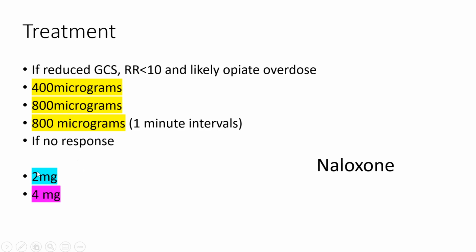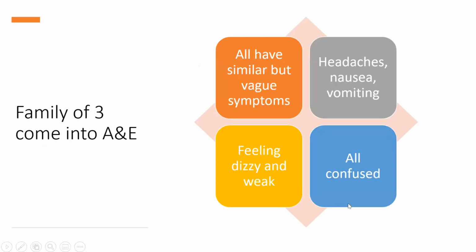I've highlighted those in different colours because at this point, as paramedics, you give the naloxone definitely if they're about to go into respiratory arrest. So 2 milligrams and 4 milligrams you wouldn't give in the department without somebody much more senior than you. This is a medical school final sort of thing. But 400 micrograms is the dose to know, and then double it for finals. And then infusion.